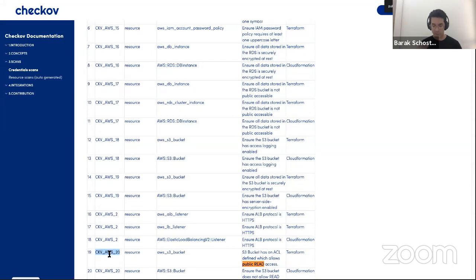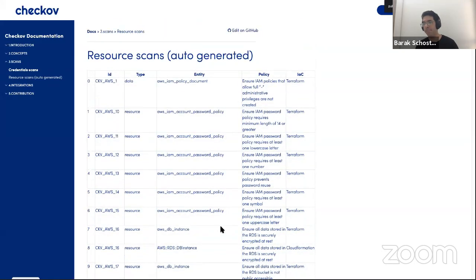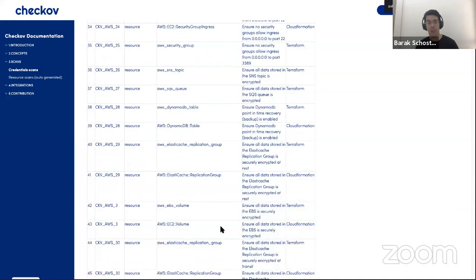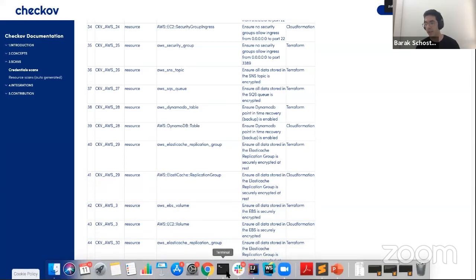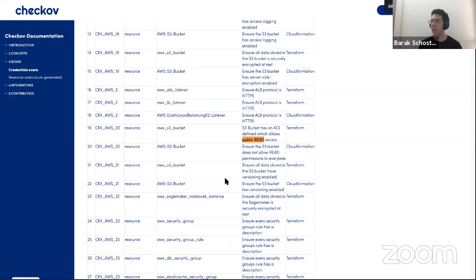So what I have done is a comment on a very specific resource, and it will still run check AWS 20 on every other resource. This will only skip this specific S3 bucket. If I want to ignore a specific check forever, let's say that I have a policy that, I don't know, security groups do not have to have encryption turned on. So what I can do is, let's look for that.